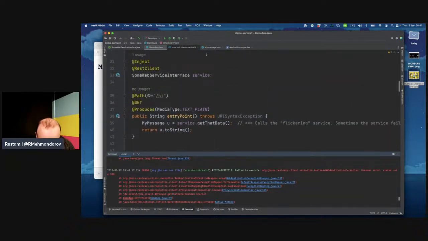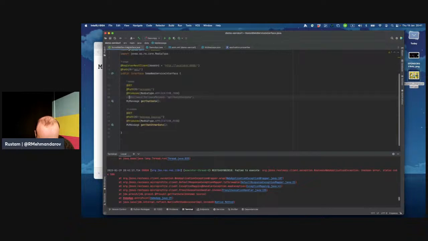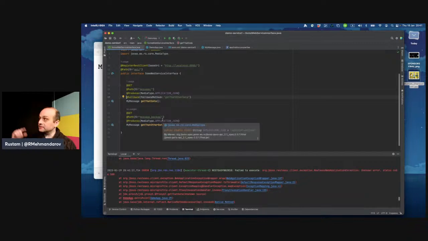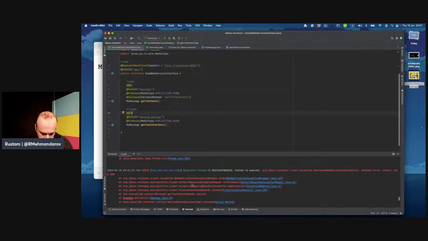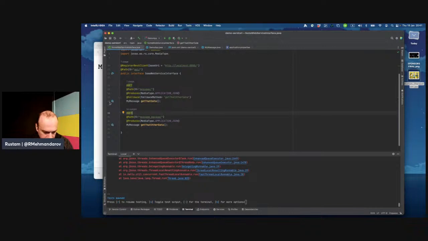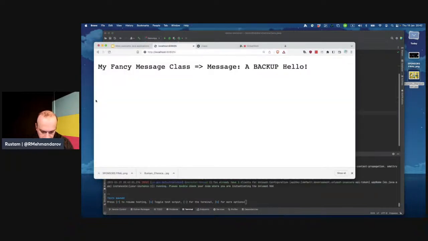So what do we want to do? All we really need to do is create a fallback, and then create another endpoint that it's going to fall over to. Save, refresh. Hey, we actually got that thing.